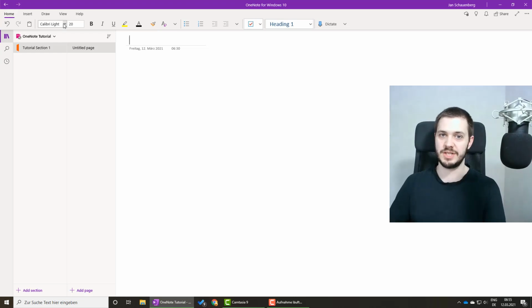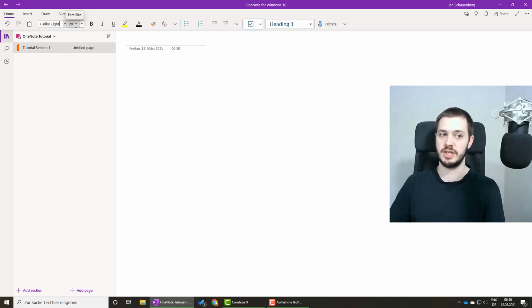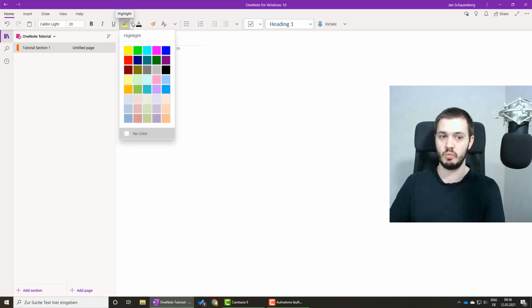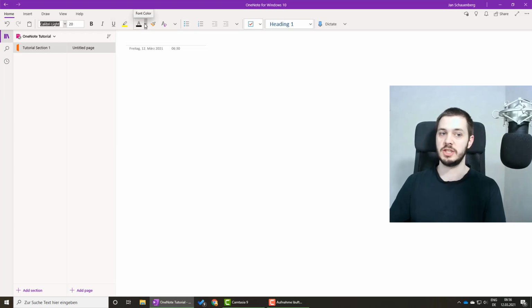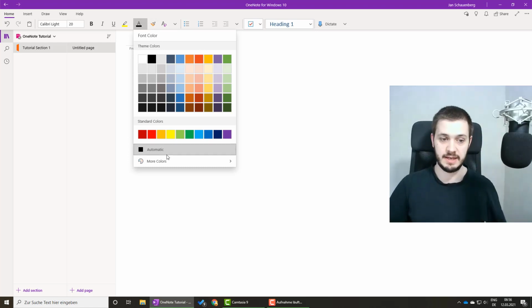What you know from pretty much any other text app, you can change your font, and you have all the Windows fonts at your disposal. You can change the font size, make your text bold, italic, underline, highlight the text with different colors, change the color of your text with whatever color you like.